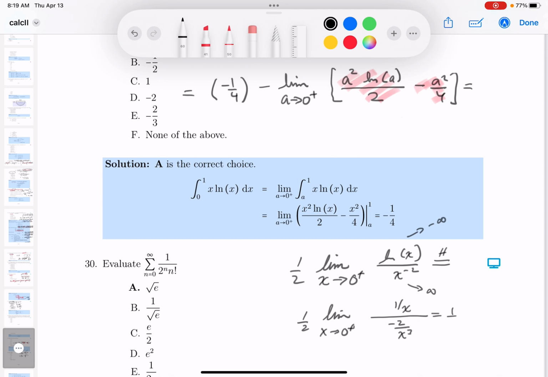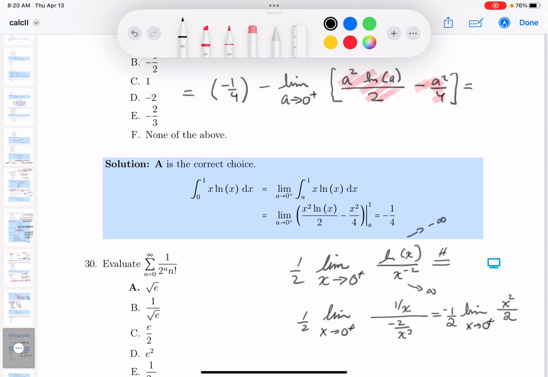So let's write this a little differently. 1/2, the limit, x goes to 0 from the right. I do see a minus. I'll pull it out on the outside. And what do you get there? Well, I'm going to multiply top and bottom by x cubed. So you get x squared. And on the bottom, you're going to get the 2. I've already pulled the minus sign out. What's that limit? 0.